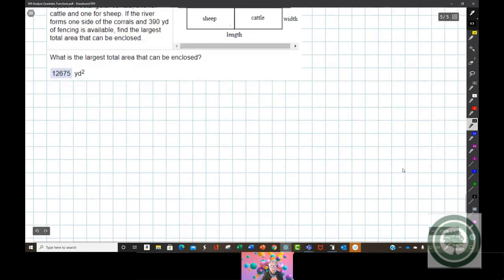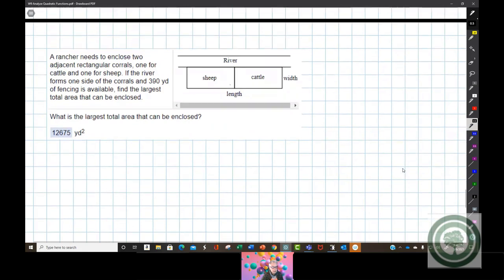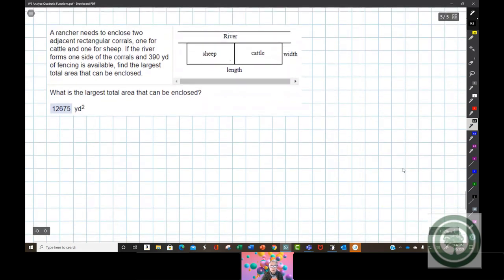Now, however many of you have been following the news, or how many of you have ever driven by a farm or been on a farm, you know that sheep and cattle go into the water. I don't know about sheep, but I do know cattle walk out into the water. They love to stand in the water, which is why I think this is the dumbest problem ever written, but it's in almost every college algebra book there is.